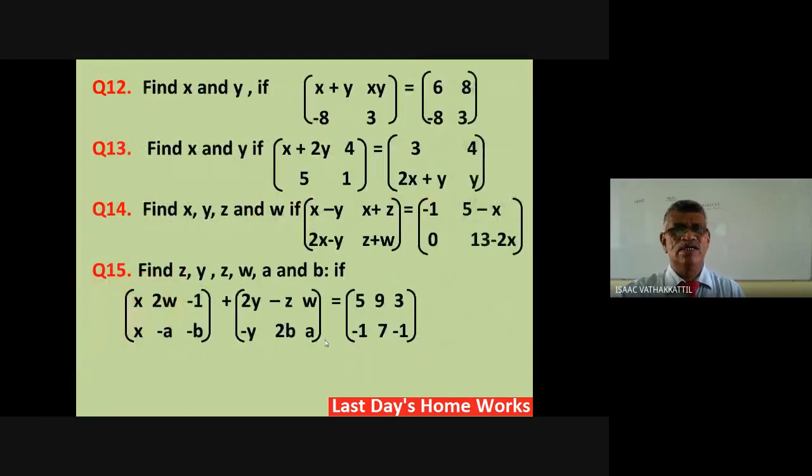And further you have question number 13. Again the same kind. From the last equation you get y equal to 1, fine. And from 2x plus y equal to 5, you get x equal to 2. But that x and y will not satisfy x plus 2y equal to 3. So there also you can say that there is no solution. Solution does not exist.